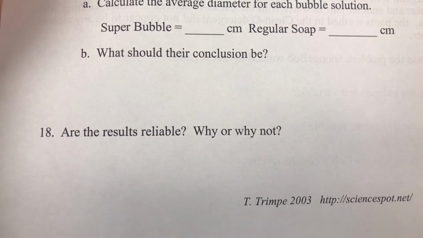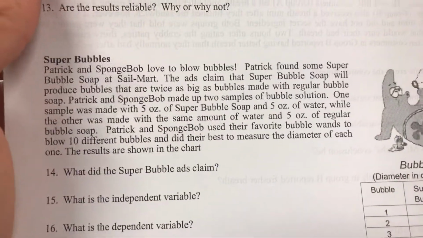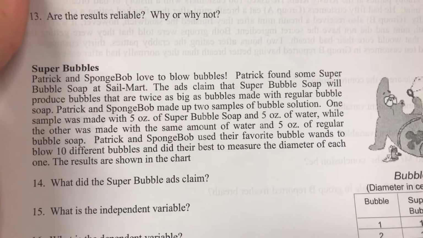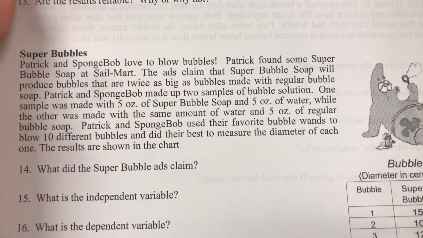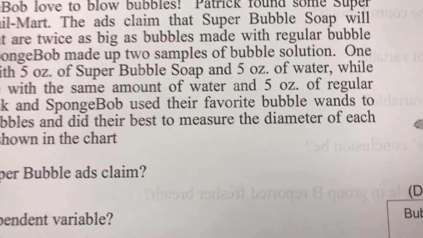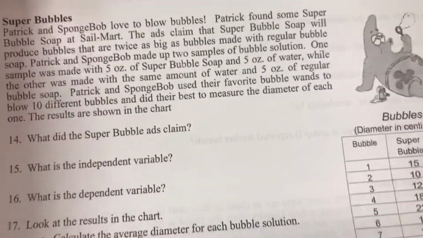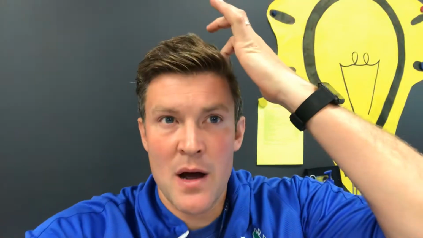And then it says, are the results reliable? Was there anything in here that maybe caused you to question how accurate their experiment was? I think the biggest thing to me is right here. It says they used their favorite bubble wands to blow 10 different bubbles. That's one thing. It didn't say that they used the same bubble wand. And then the second part talked about they did their best to measure the bubbles.